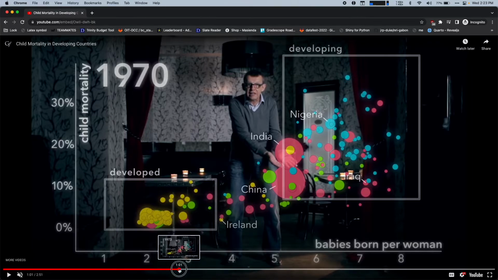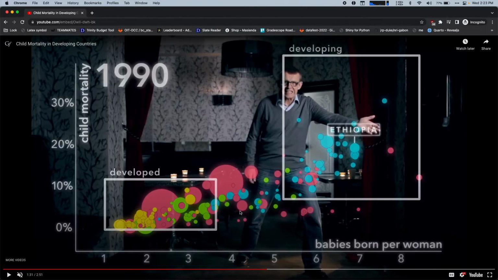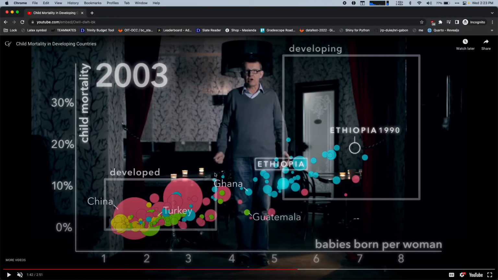And there's a similar kind of thing when he's pointing out Ethiopia with, again, removing all the other highlights, showing where Ethiopia started in the 1990s, and then showing that trajectory to emphasize one particular country to make it more impactful. And then again, changing some of the countries that are labeled to give you some context and comparisons that he would like you to make as it goes through.